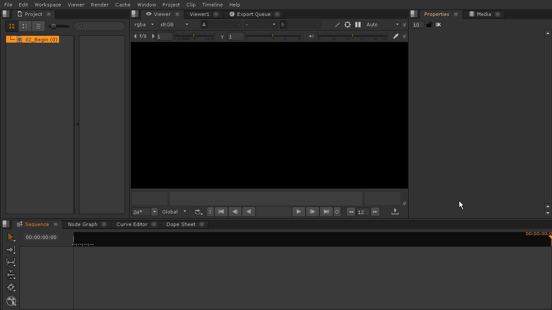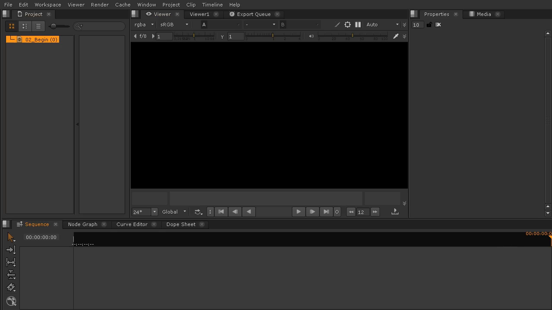So Nuke S is actually a step higher in the Nuke and Nuke X hierarchy. So before we had Nuke and Nuke X, and now Nuke S is kind of above those because it has all of those features plus some from the Foundry's other software, Hero. And that is more of a shot management pipeline. So we've got kind of this shot management idea happening here with this sequence view. And we'll learn a little bit more about how Nuke X is incorporated into that and how that works a little bit later on. So we're going to be having that top level of organization here in the sequence, and then we'll be able to drill down into those to begin working in Nuke X. So we'll be using both of those throughout the course.